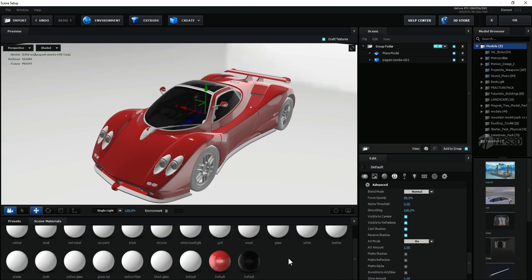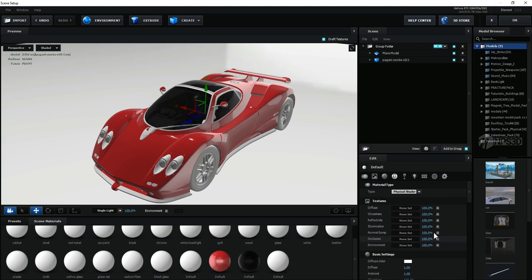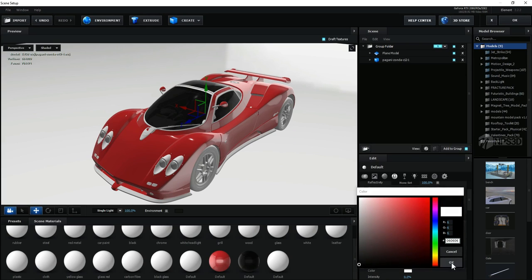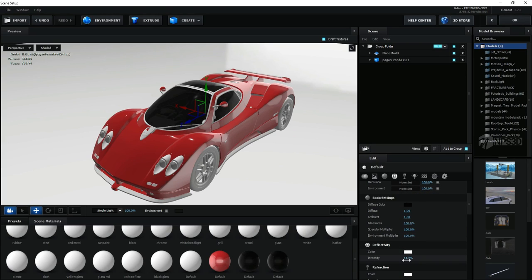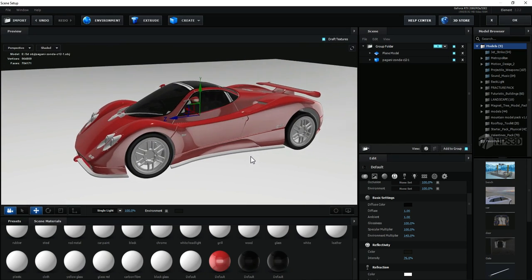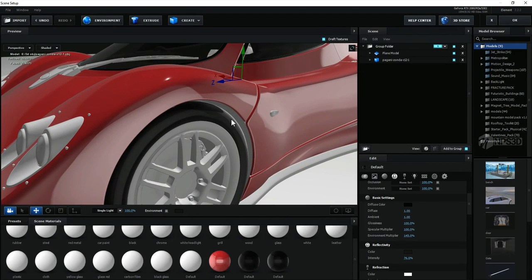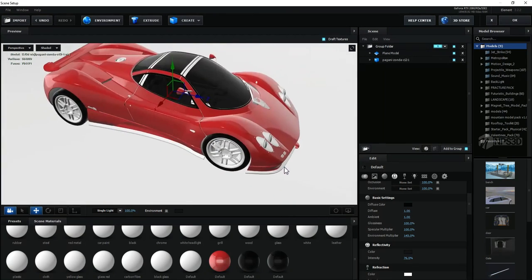I will only focus on the car paint. So create one more new material, and this is also going to be black with some reflection. Change the diffuse from here and change the reflectivity, and it's also going to be black like this. You can also turn up the environment multiplier, because it can multiply the brightness with the environment. I hope it makes sense. And apply to the car tires. I can say this is not a good tire, but I am not going to focus on that.